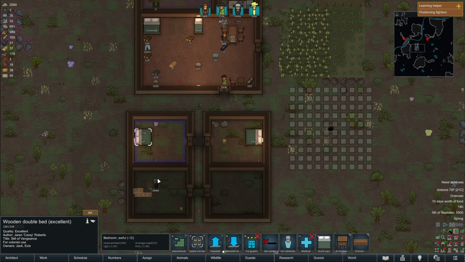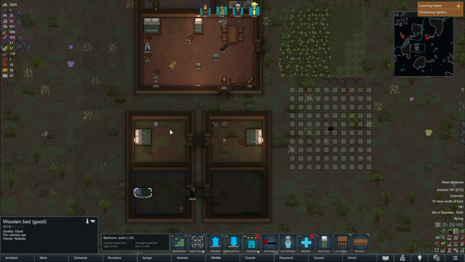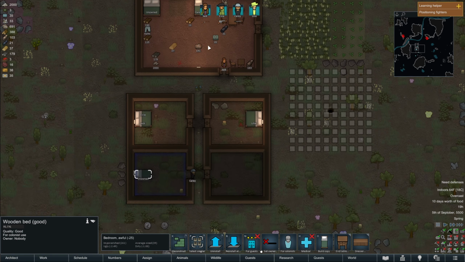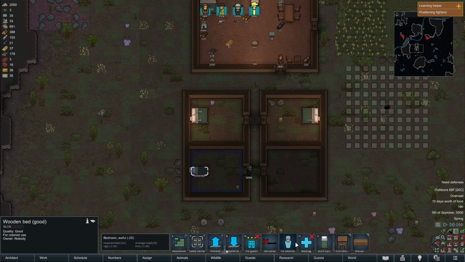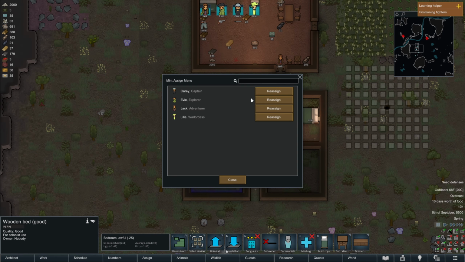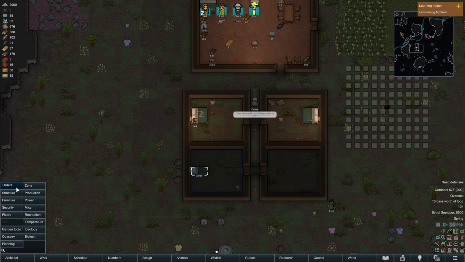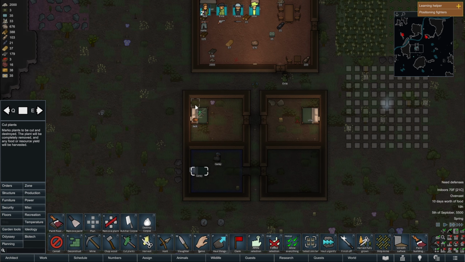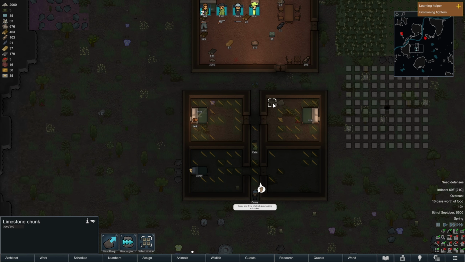Yes. And hopefully this will be a good bed. It turns out it's a good quality bed, which is better than a poor. So this will become Carrie's bed. Awesome. Set owner, Carrie. And now all we gotta do is get the light in there, and of course cut some plants and such in there, but that's fine. If they go to bed before we get a chance to cut the plants and such, that's okay.